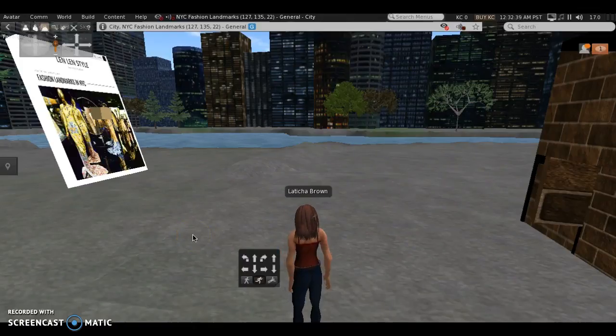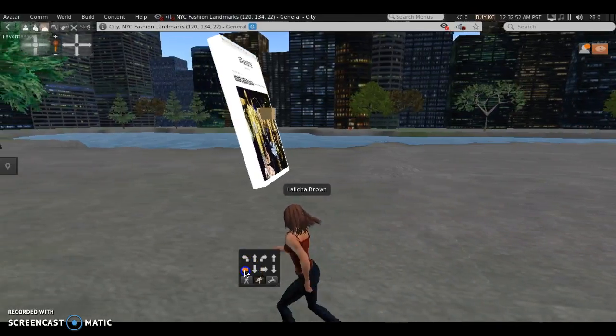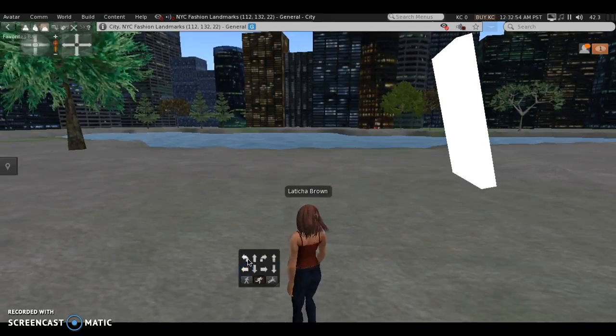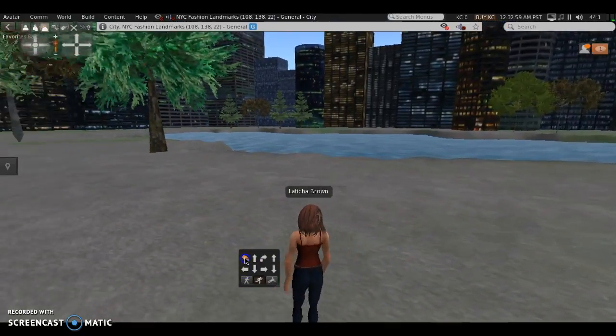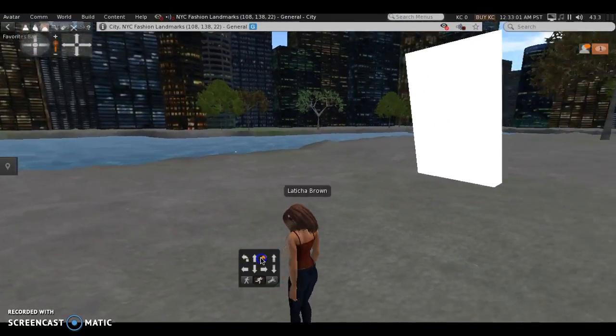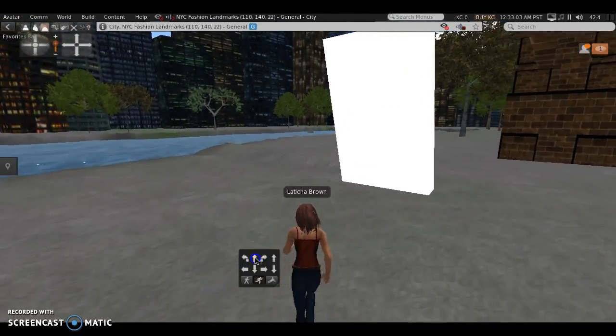So now I'd like to play media on an object. So I actually have this kind of like a billboard that was already set up for before. So I want to see if maybe I can use the other side of it. Perhaps. Let's check this out and see. Okay.